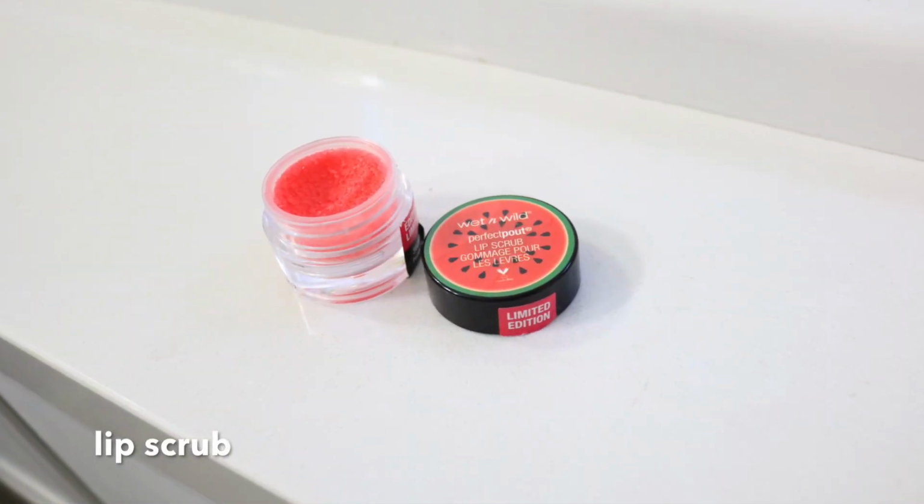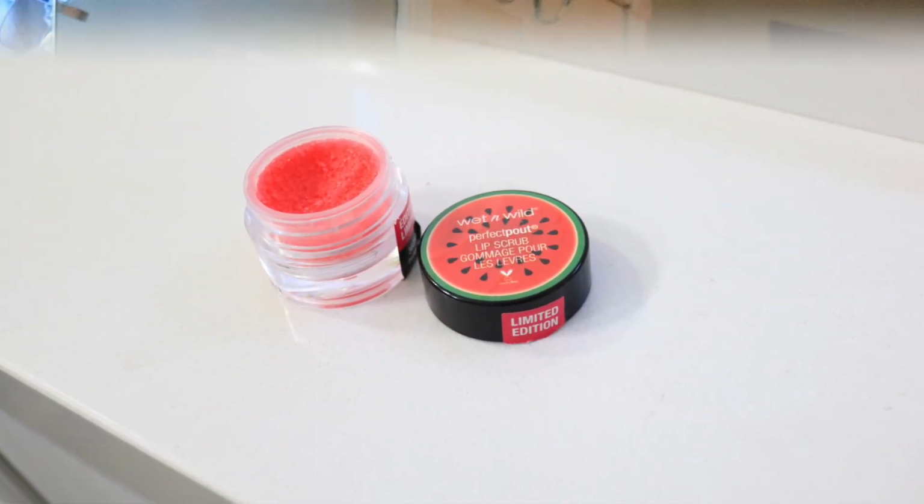What's your guys' favorite peel off mask? I'm always looking for new ones, and I was really excited to find this one at Walmart, and let me know if you guys have any suggestions. And then the next thing I like to do is use my Wet n Wild lip scrub.